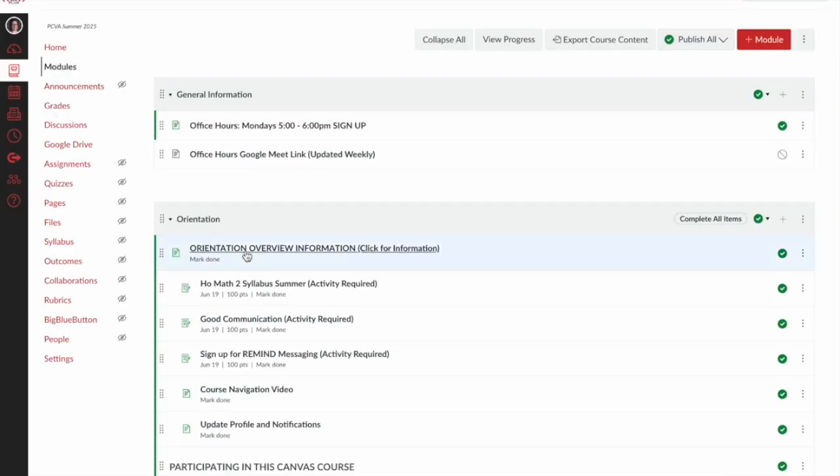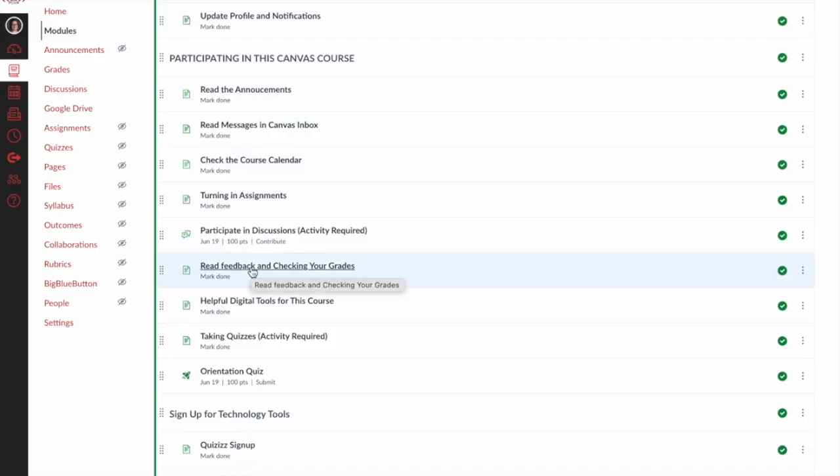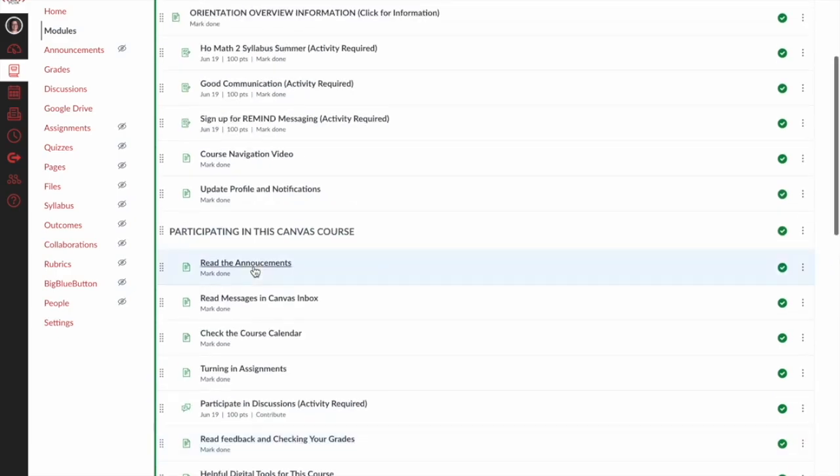But when you come here, make sure you check out the feedback and check your grades so that you can understand how everything is laid out, because I will be giving feedback. This is not just you submit your assignment and I check off that you did it. I'm going to take the work that you submit, look over it, give feedback, and submit the grade.